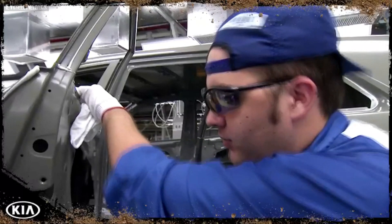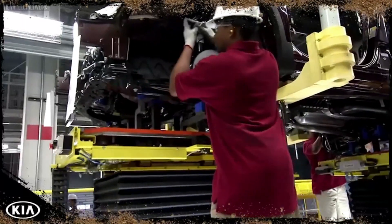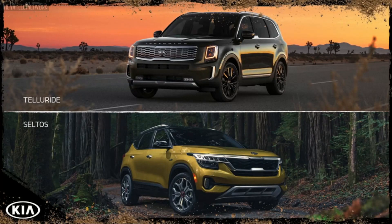The design and development of the 2021 Sorento has been years in the making, and it has a special place in our lineup because of its role in bringing Kia manufacturing to the United States. Sorento was the first vehicle to roll off the line in West Point, Georgia. Thanks to the hard work and dedication of Kia plant employees who give it everything each and every day. Today's launch is a little different — we're facing new challenges — but despite the pandemic, our SUV sales have grown to account for over 60 percent of Kia's total volume in the U.S. this year, and we're proud to say that two of the fastest-selling new vehicles in the United States are Kia SUVs.